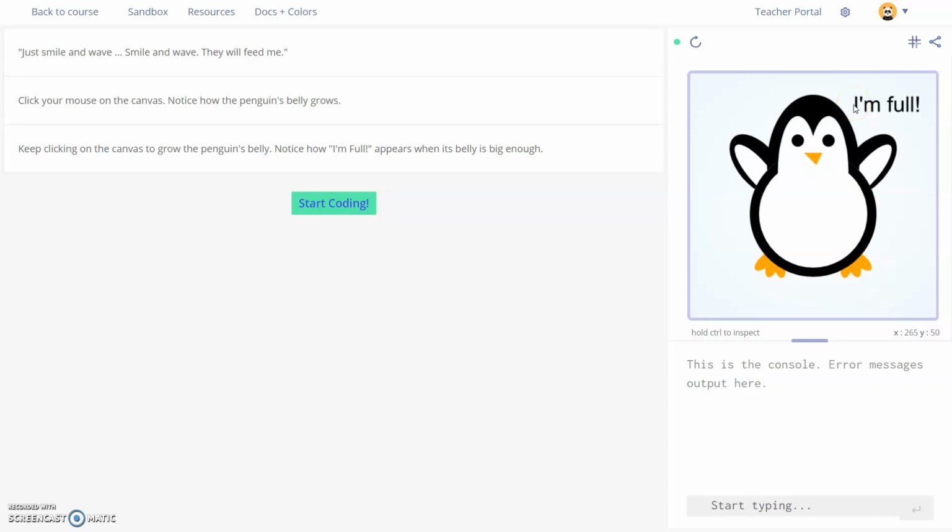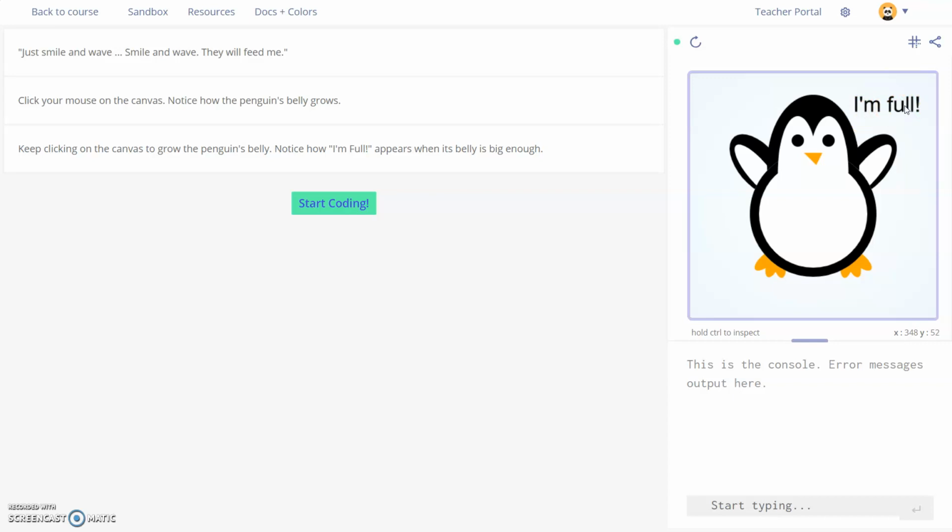So we could either count clicks, which we haven't learned how to do yet, or we can just monitor the size of this circle. And it would appear that as soon as the circle got larger than a radius of 100, that's when the message popped up. When we say the message popped up, all we're talking about is the visibility of this label. It was previously visible set to false.